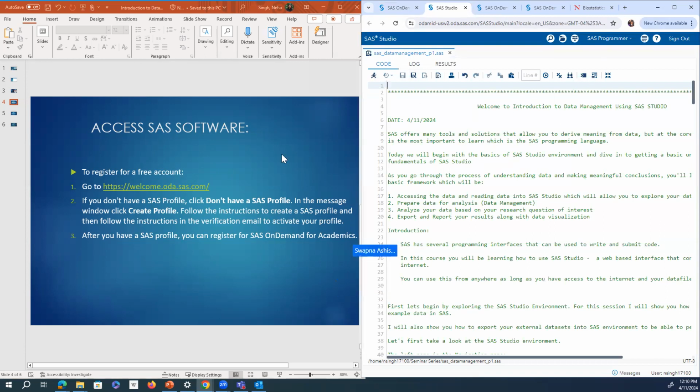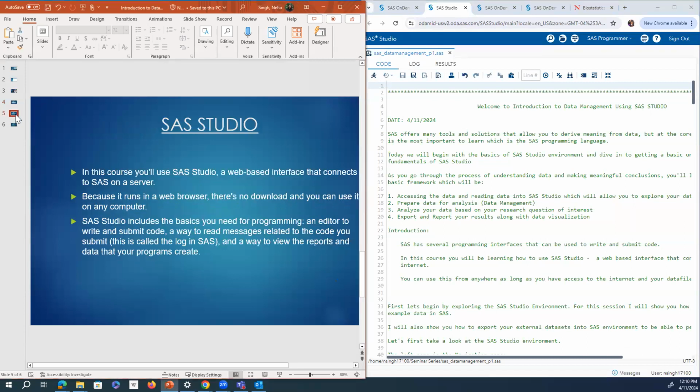So here we're going to navigate through looking at each navigation pane and then also work on some basic syntax for performing data cleaning measures and exploring your data. So in this course, we will be running a web-based browser.